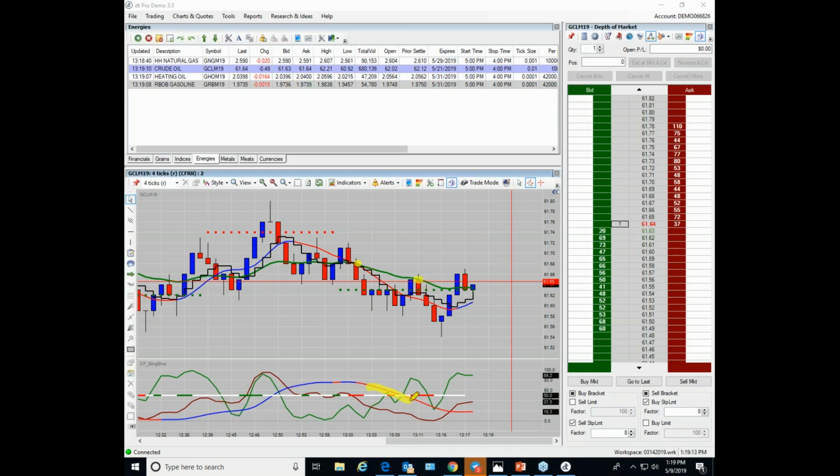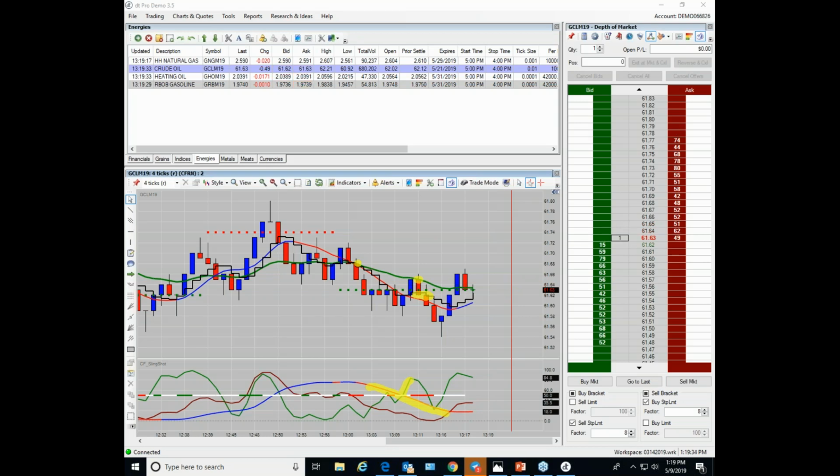Is the cycle red? Yes. Is the MA1 red? Yes. Do we have a pull away? Yes. It's got all the variables there. So this close here would be the short. It's got all the variables there.